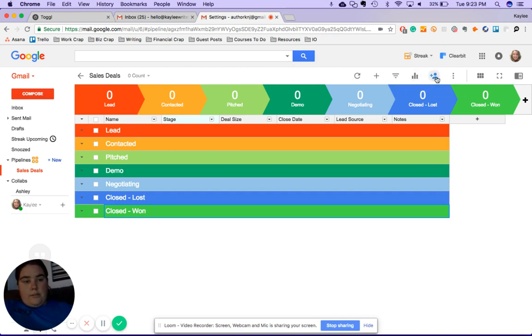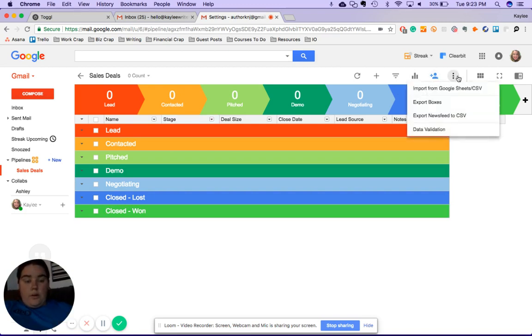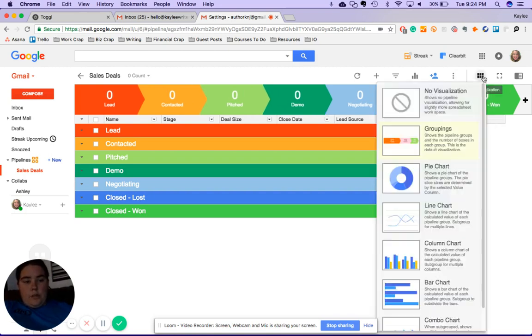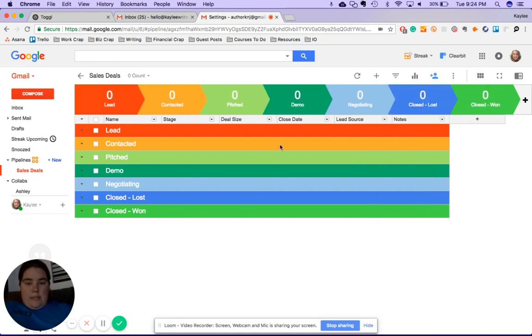These are reports. If you want to share this pipeline with anybody in your group or your company, all general stuff. You can change how you see this part of the pipeline. I tend to like it in this view, and then full screen, and then this is just refreshing.